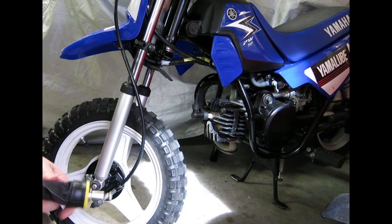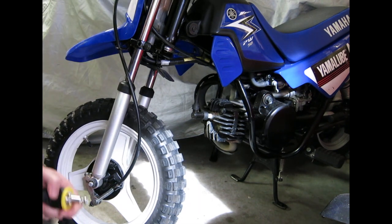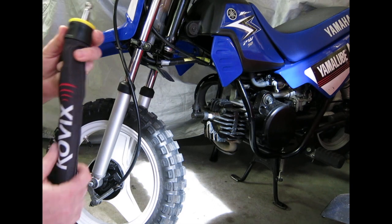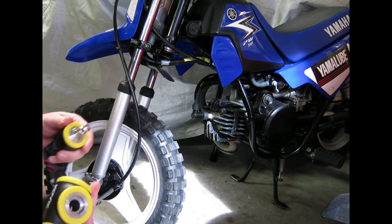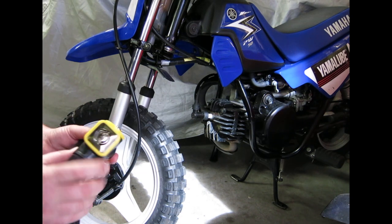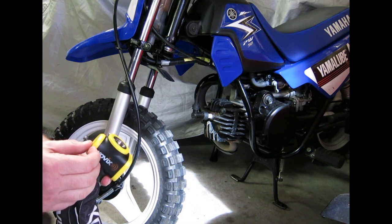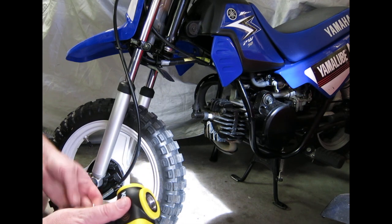I've been using it for a while. This is my young fella's, one of my boys Pee Wees. Now it's an alarmed lock, 10mm thick chain hardened with a fabric cover so you don't damage your bike. A really large male section that goes straight into the lock. The lock's stainless steel protected. The alarm's stainless steel. It's weatherproof. It's 1.1m long. It's a USB charge for the alarm, and you only have to do it every 3 months. It's got a 3.7v lithium battery in it.